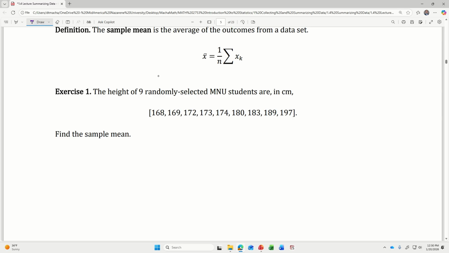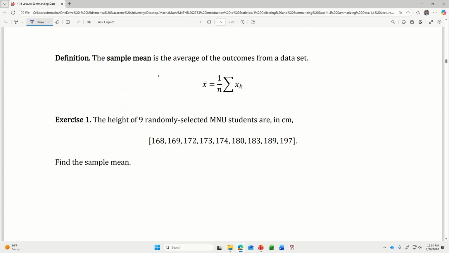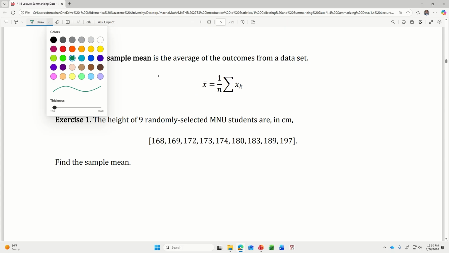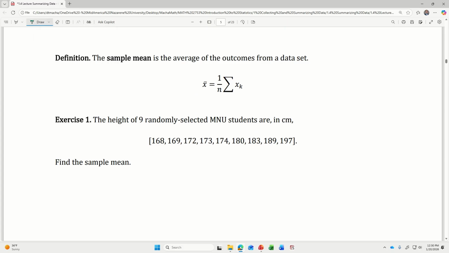The median is more often the typical outcome that you might expect from a random variable, whereas the expected value is more like, okay, what if I repeat this experiment or this random process 1,000,000 times? What's going to be the overall effect? That's why it's an average. Okay, the sample mean is the average of the outcomes from a data set.